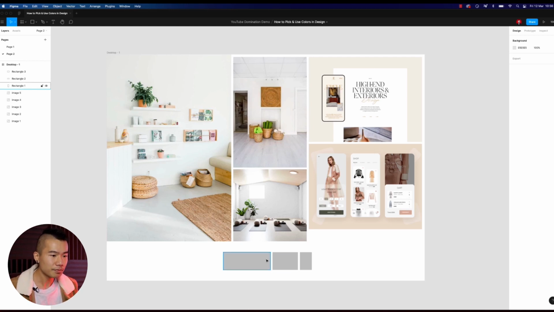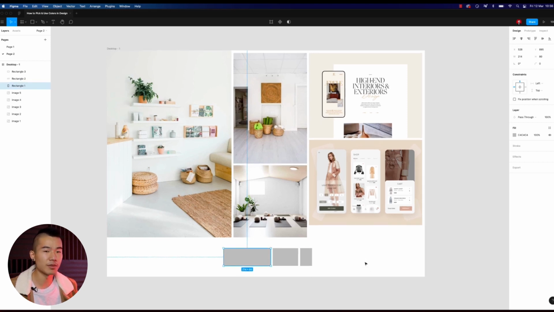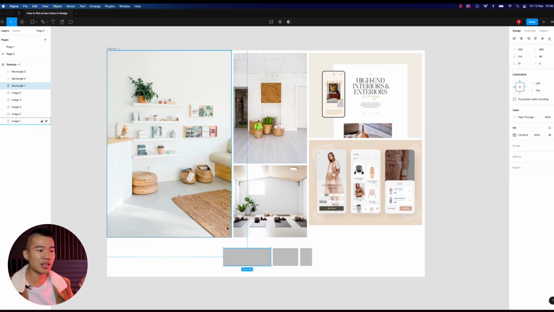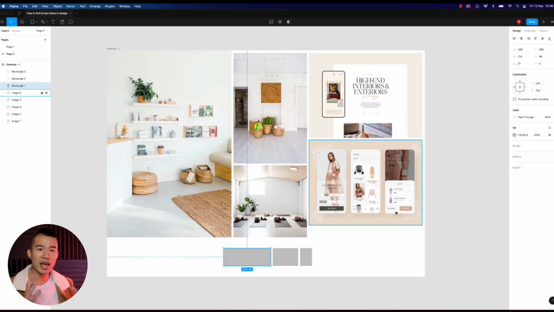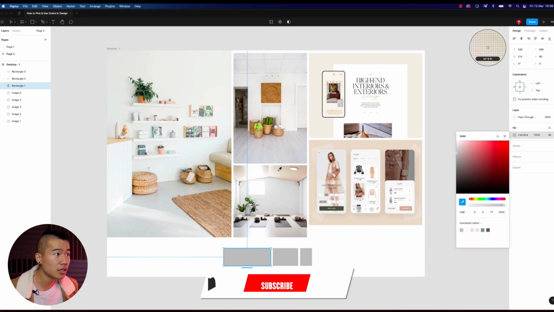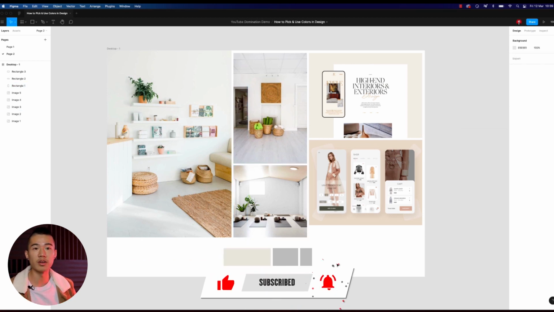So here we have the 60%, and it's a very rough estimation. I haven't calculated it, but simply for example's sake, I want to make sure that we have a nice light sort of beige, as you can see in this design and in this design, as the primary surface area. So in the background, I want to make sure in the screen, whenever we visit the website or the app, that this color is the 60%. So we can head over to our color picker and we can literally just go in and find the colors that we want. So for example, we wanted the beige.